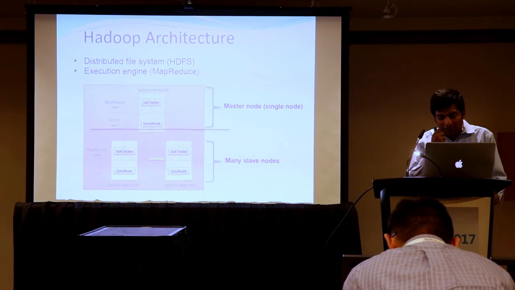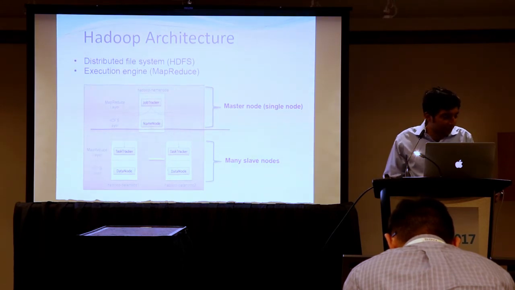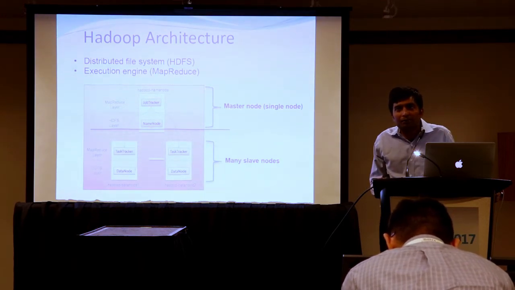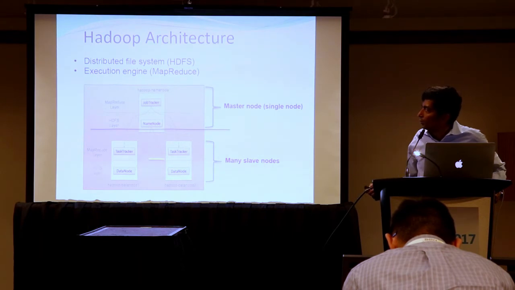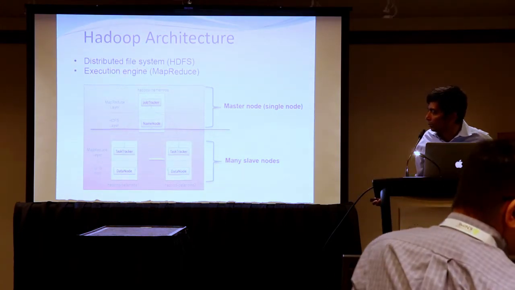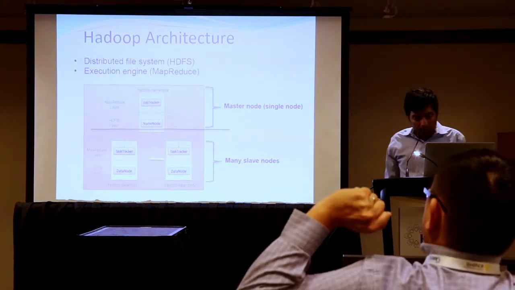So now let me introduce you to the Hadoop MapReduce things. The Hadoop architecture has two components: the Hadoop distributed file system, and then MapReduce. It follows the master-slave architecture. So we will have a master node with the job tracker and the name node, and then the slave nodes will have the task tracker and the data node. The data will be stored there, and a large file will be split into a number of blocks, and the blocks will be stored in these data nodes.